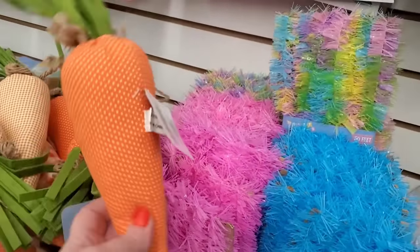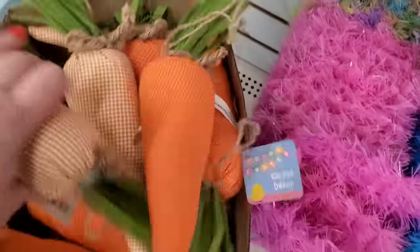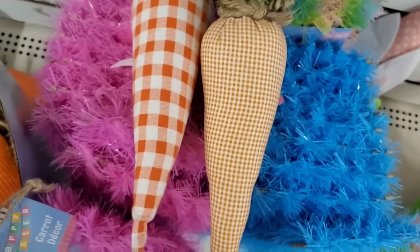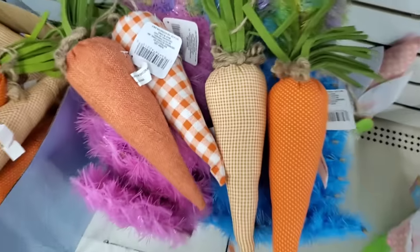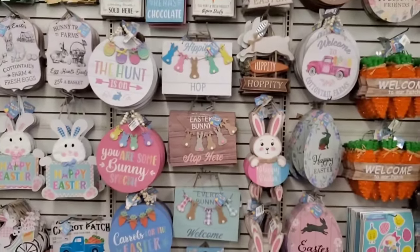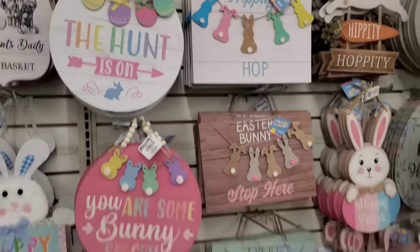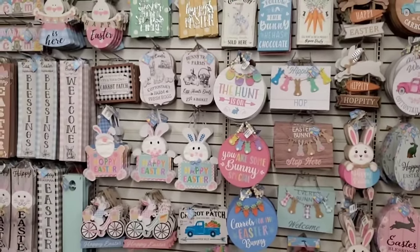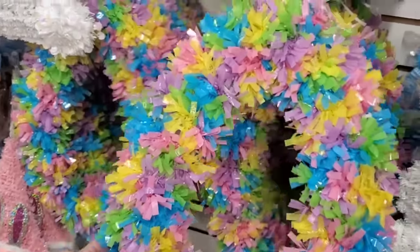These absolutely fabulous dollar twenty-five carrots — Target also makes one similar, but these are beautiful. We've got the large orange and white, the small orange and white checkered print, the polka dot, and the orange burlap. So so cool. These signs with wooden beads and additional garland are absolutely amazing — I am in love. The whole collection is really really amazing. And then look at this egg-shaped wreath — I'm kind of even liking this; I could see people doing that up.